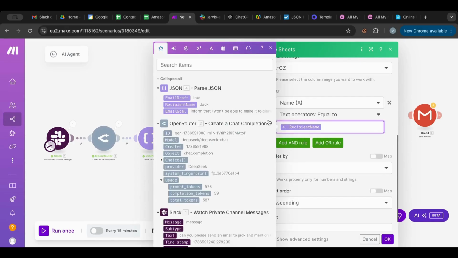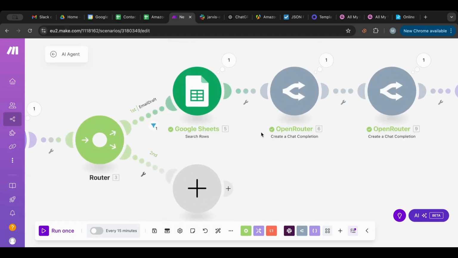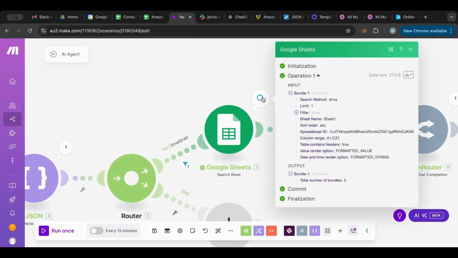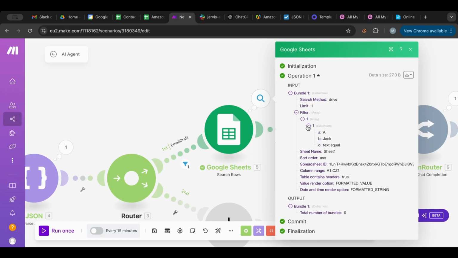So let's see, the recipient name is Jack. Okay, it should get Jack. A, B, text equal. That's weird.